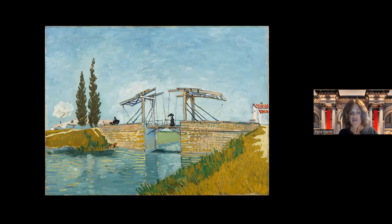Now, Van Gogh, like many of the Impressionists, was very much influenced by Japanese woodcut prints, as evidenced by his simplified use of color to create a harmonious and unified image. So look at the colors in the painting. You'll notice contrasting colors, such as blue and yellow, and they were used to bring vibrancy to the works. And we'll see that in a number of his paintings. He puts blue next to yellow for contrast. He painted also with a very specific style using impasto, which is thickly applied paint, and he used color to depict the reflection of light.